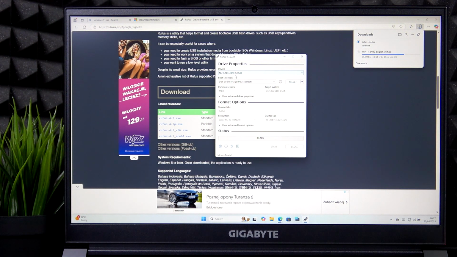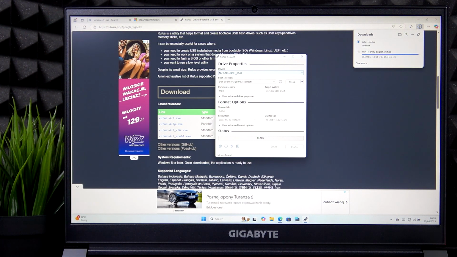And before we start, you also need to know that it will erase all the data on your USB drive. So if you're not really sure if you want to do that, then maybe get another USB drive. I think that a 16 gigabyte USB drive, which is enough for that, will not be too expensive, and it's better to just get another one than erasing something important from your USB drive, or back it up if you can to some other drive.